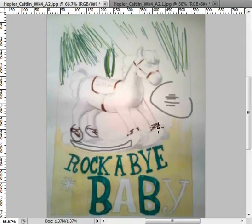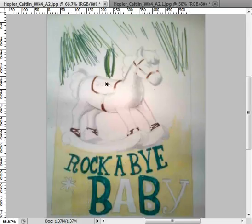The rest of this stuff is, I think, in place well. So I kind of wish you had more time with it, to be honest. It looks good. It looks like it's just moving along really well. And I think if you were given another couple hours, you'd be able to develop a few more value ranges, get a little bit more detail in there, fill out the background so it doesn't feel as anemic, and that sort of stuff. But for what it is, and for how you've been pressed for time, I think it ended up looking good.